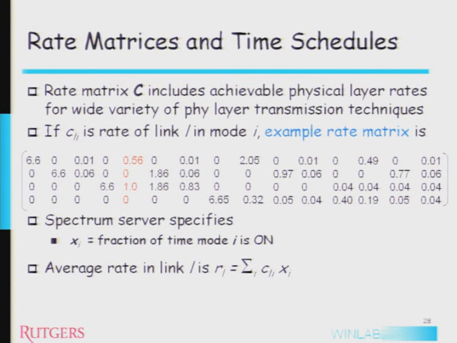Maybe you should say what one of those columns is. Okay, the columns are just the rate at which, for example, this is the transmission mode we consider, 10110. So this particular number is the rate link 1 gets when 3 is on, and the rate link 1 gets and link 3 gets when they're simultaneously on. The other two are not on.